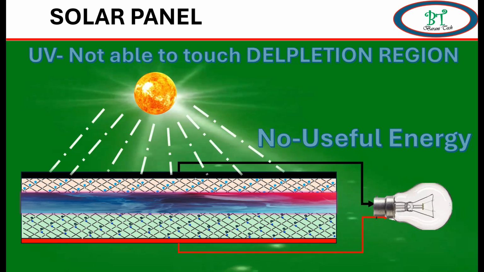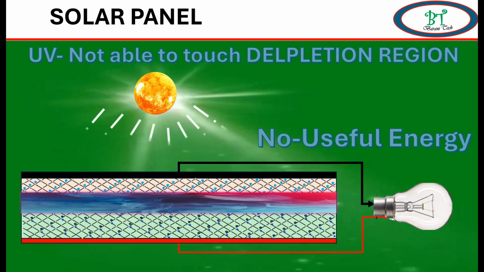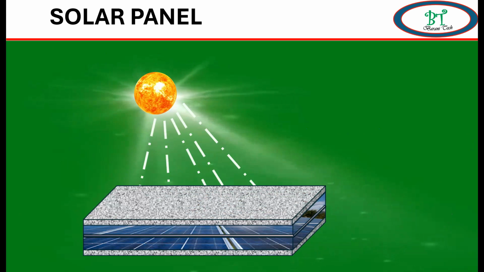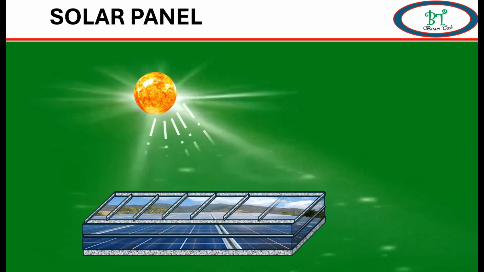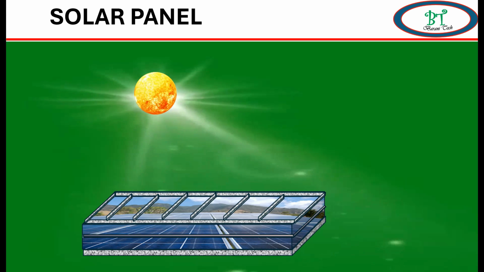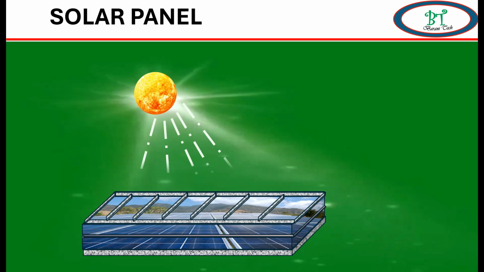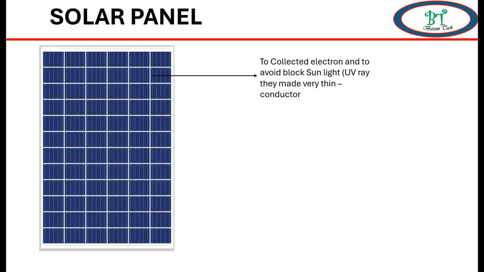Due to this, no electrons and holes are created, so no power is produced in the solar cell. I think we need to redesign it. To collect more electrons, we need light rays falling onto the depletion layer. In this case, we can make thin rows of collector like this to get maximum efficiency. Now we are able to collect more power from the solar cell. Due to this, we can see thin running lines on the solar cell.